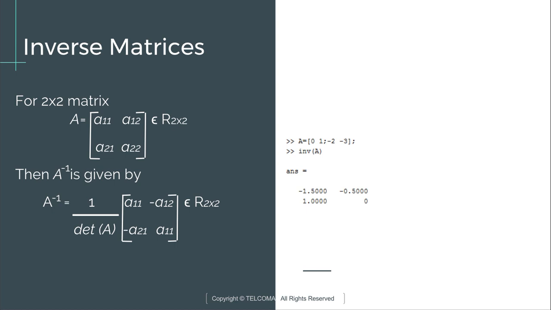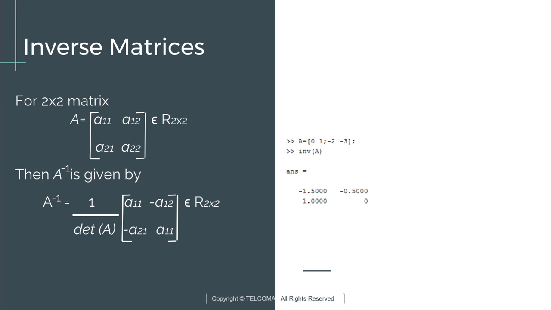We are using the inv command to find the inverse of a particular matrix. Like if you want to calculate the inverse of a matrix, you have to first find the determinant of that matrix, then multiply the inverse of that determinant with the matrix itself. So this is quite an easy step. Just write inv in MATLAB and this will calculate the inverse of that particular matrix.